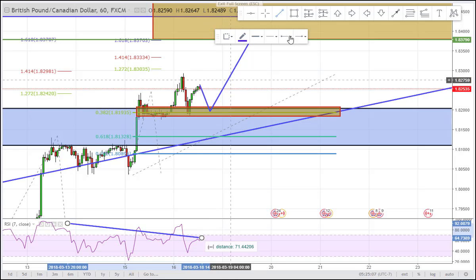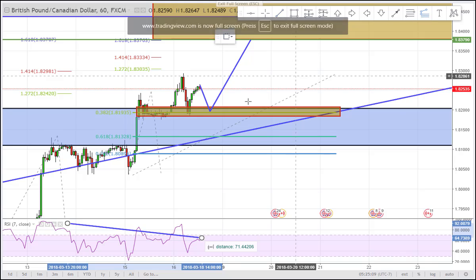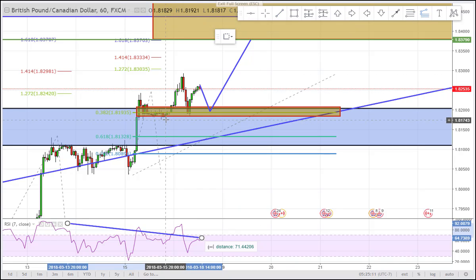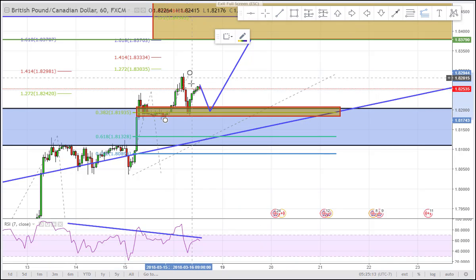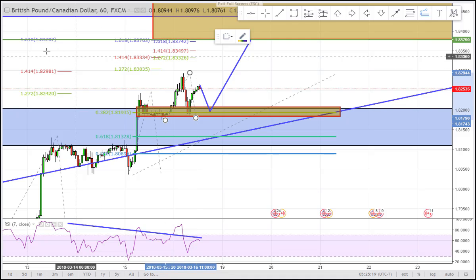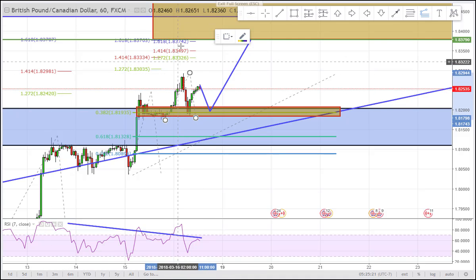And if this is the case, we could try to add another extension tool from this X to A and right here back to X. As you can see, guys, we have a major cluster of 1618. Right back at this area, we have a 1618. So we have three clusters of a 1618. So this could be the second take profit level, and our trade might look something like this.